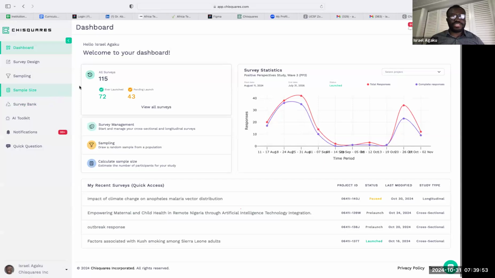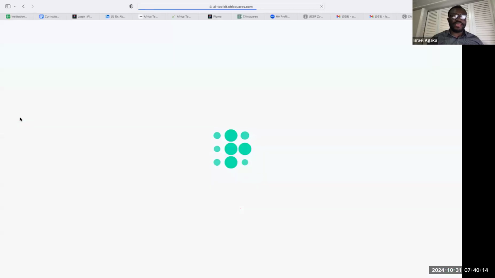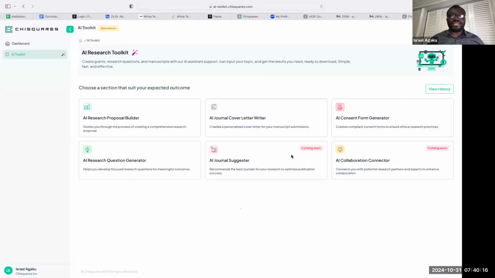The first way is to use the AI toolkit. Let's say you might be doing a survey in offline mode, or you want to just create a consent form for some other reason. One of the items in our AI toolkit allows you to create a consent form. So in that case, you come here and click on it, and the whole point is that you want to create a consent form that meets the minimum standards. It's all about meeting minimum standards.